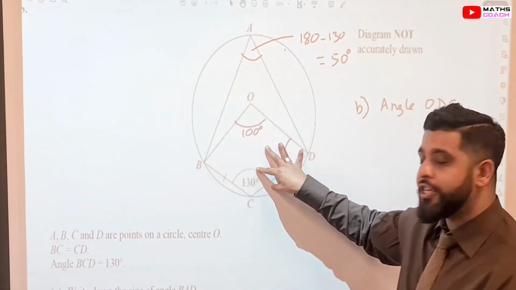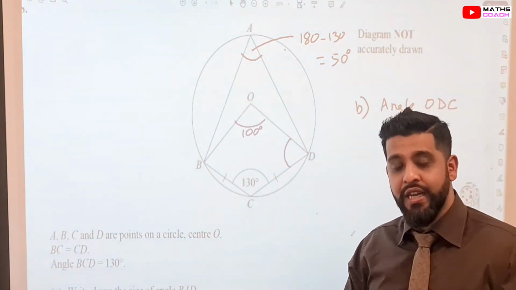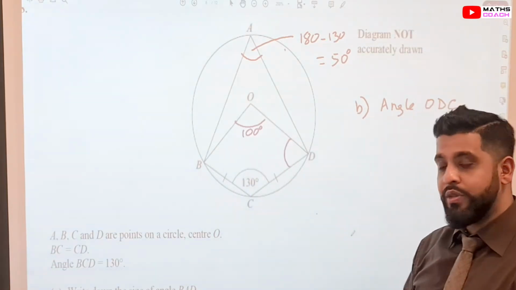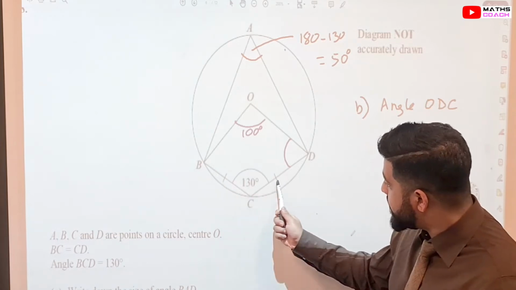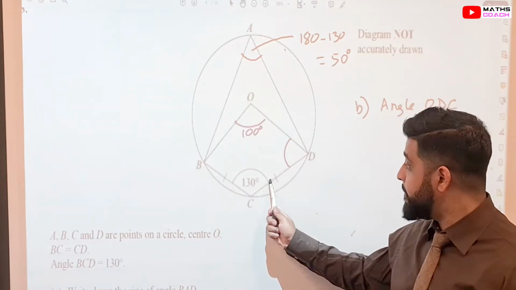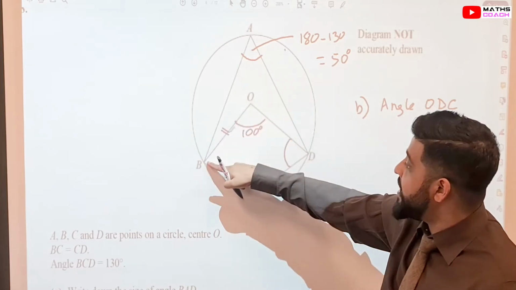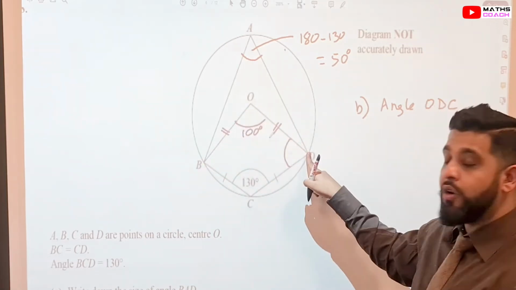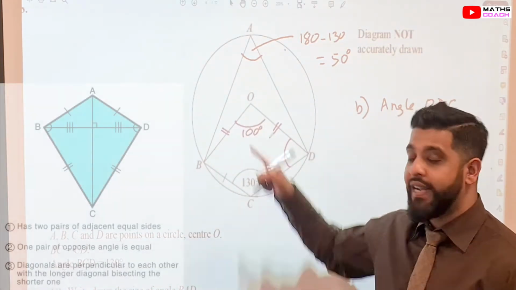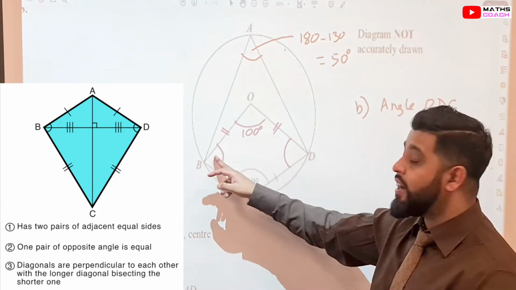However, what type of shape is this? What kind of specific quadrilateral is this? As you know, quadrilaterals have many types. You have squares, you have rectangles, you have trapeziums, and all sorts, okay? What kind of quadrilateral is this? The clue here is these markings here. These markings indicate that this length here and this length here are the same. Also, since this is the center of the circle, this is a radius and this is a radius because they go to the circumference. So therefore, these two are the same. And therefore, we have a kite. And that means that these two angles right here, they are exactly the same.